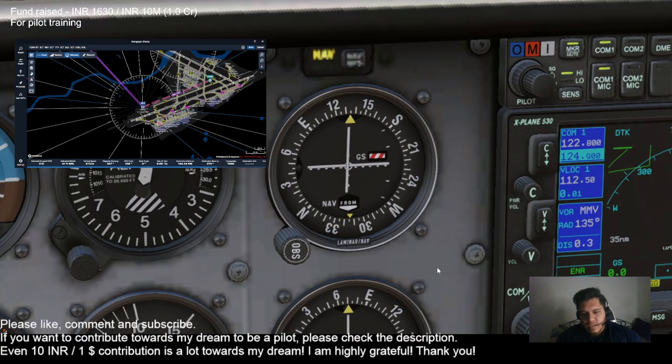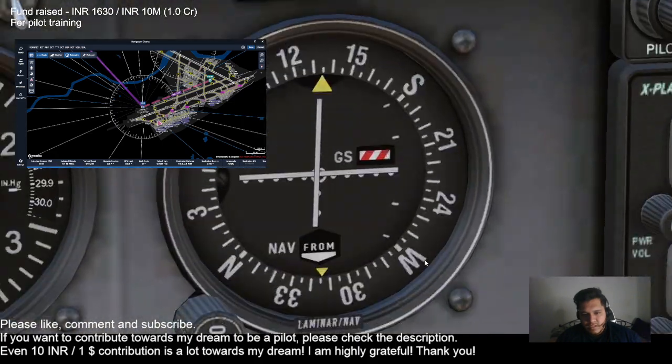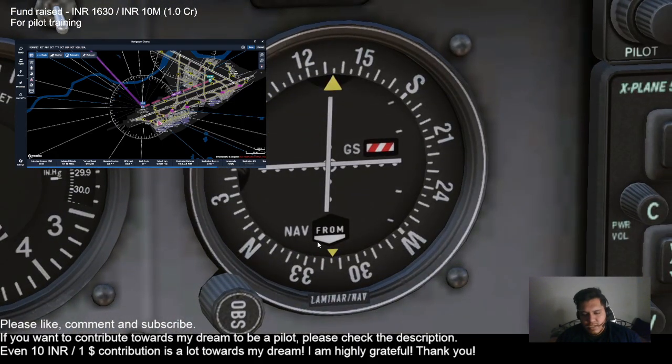But see here it changed to FROM. Why? Because 135 degree is the outward radial. So if we fly towards 135 degrees, we are going from the VOR. If we fly towards 315 degrees, we are flying into the VOR.